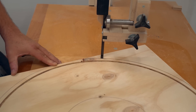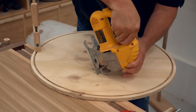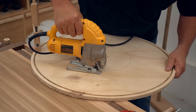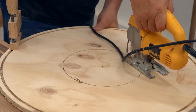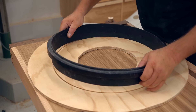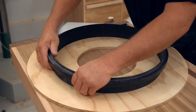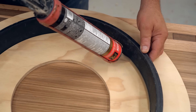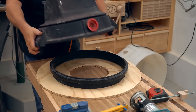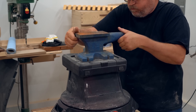Then I can mark and cut the outer diameter, plus I need a hole in the middle for the filter. I'll cut that with the jigsaw. With that done, I can glue the ring from the old collection bucket in, making sure it makes a good seal and that it's not going to come apart. Then I'm going to put the motor in place and put some weight on top to hold everything down flat while the glue dries.